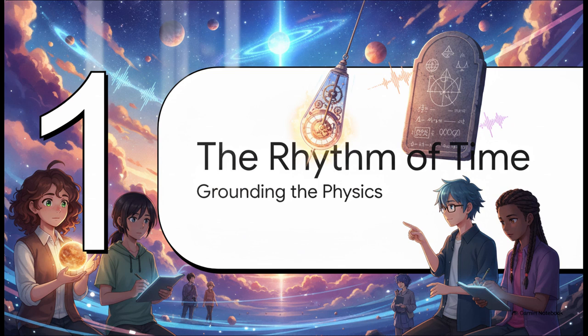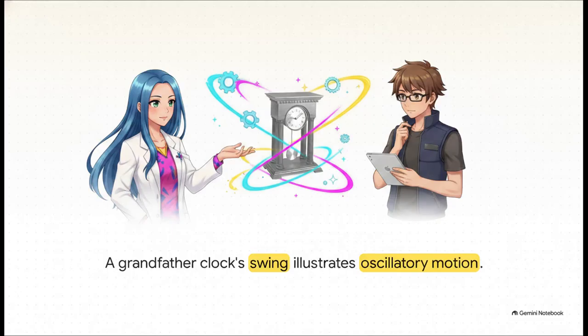All right, jumping right into part one, the rhythm of time, grounding the physics. Before we hit the heavy math, we really need to anchor our understanding in reality. Take a look at the simple, elegant swing of a classic grandfather clock. It absolutely perfectly illustrates what physicists call oscillatory motion.